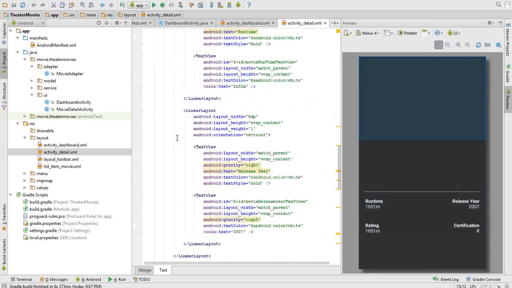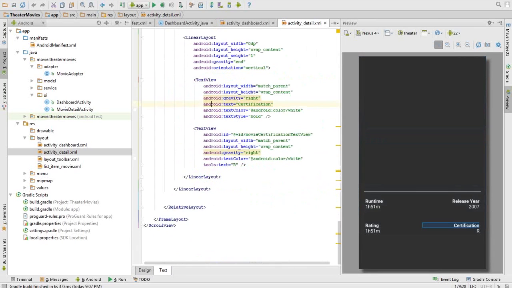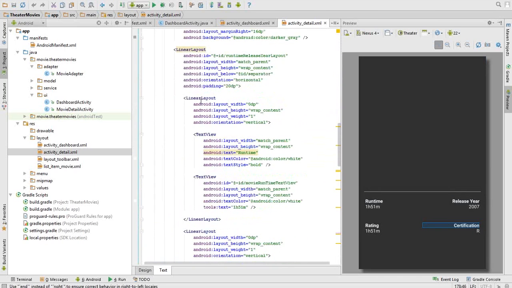So this is the file. In Android, whatever layout that you design, you always design it in the layout file. And the language that you use to create the layouts is called XML. I hope many of you must be aware of the XML language. Whenever you are creating the UI in Android, you will always create it in an XML file. And you would also have the Java file, which will have the business logic.